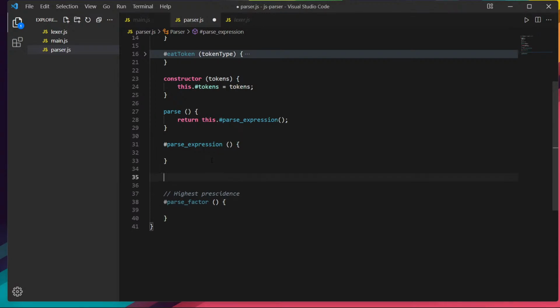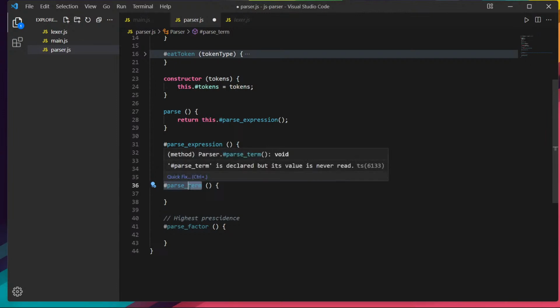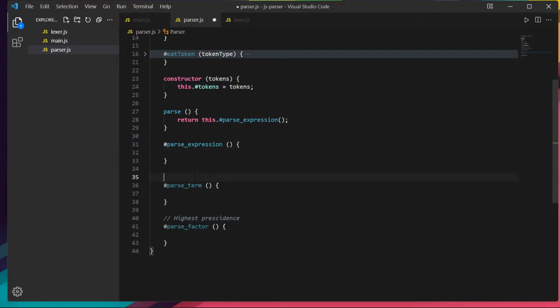We're going to have a parseTerm, which is basically parsing the multiplication, the division, things like that. So the term is going to be like parsing multiplication.